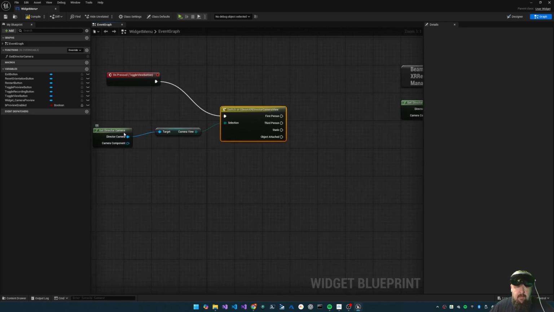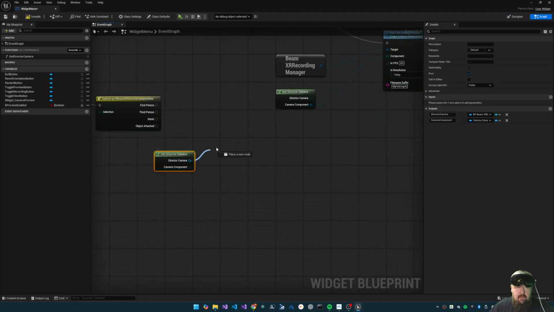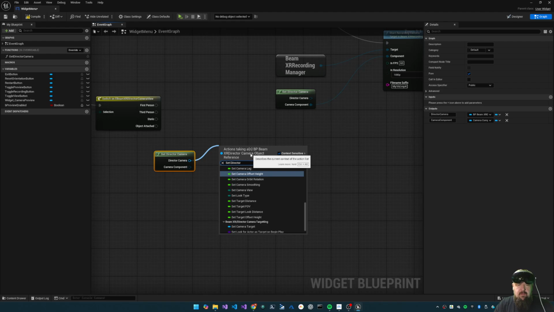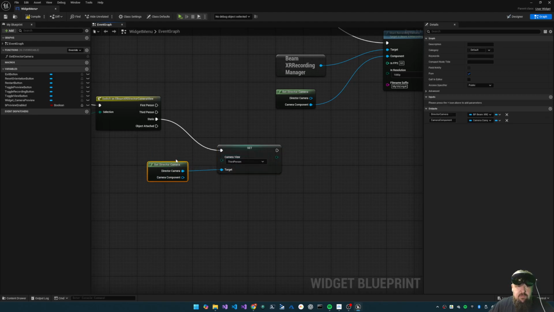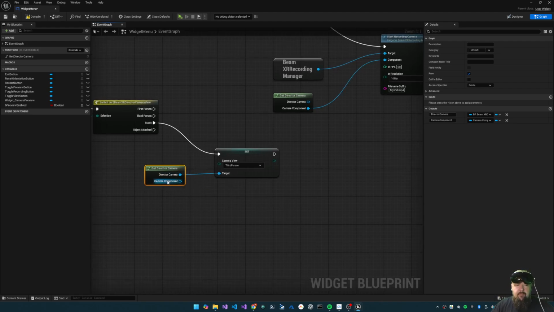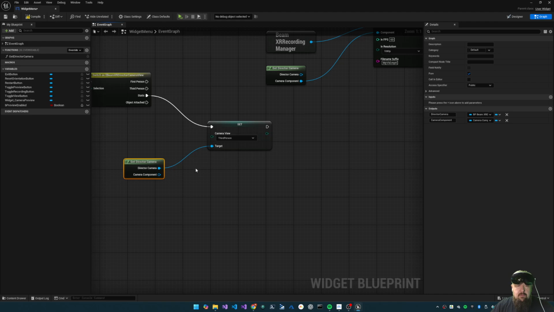So from here, again, I'm going to set camera view. Set that to third person, and we'll change the viewpoint to be direction, which gives us a distance in front. That's what we'll be looking at, and we'll give it a rotation of 45 degrees.